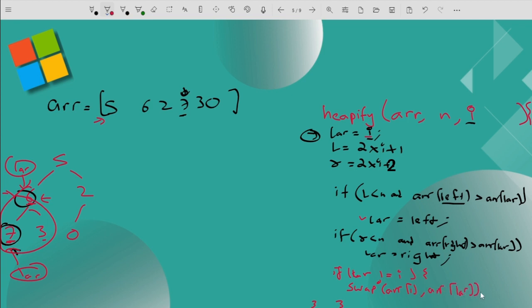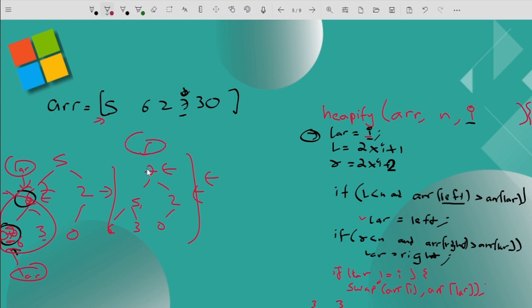Make sense till now? This way I will be able to get this 7 here and this 6 here, right? So the new heap is 5, then 7, then 2, 0, then I have 6 here, then I have 3 here. Make sense till now? So this is how we can get it, right? Once I am done with this, then I'll come to this point and again I'll check the conditions, and I'll swap these two values. So after this I'll have 5 here and 7 here. So I can say that I have got my heap, right?